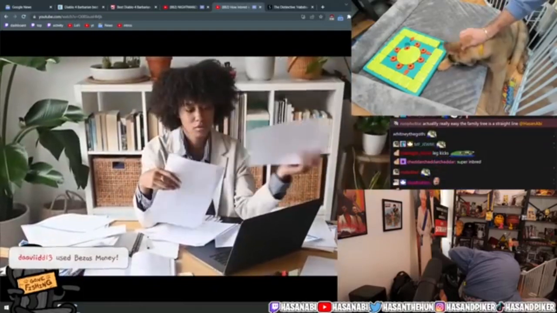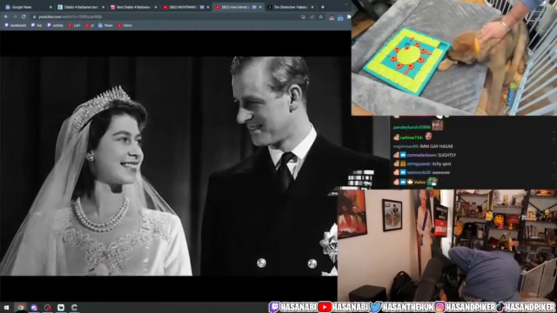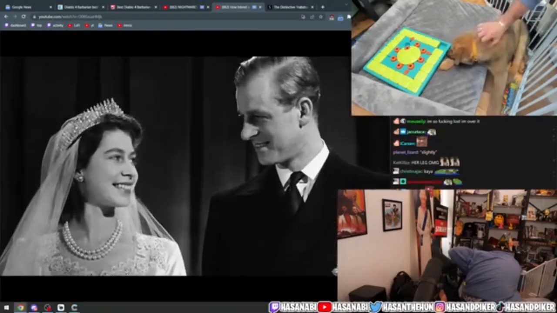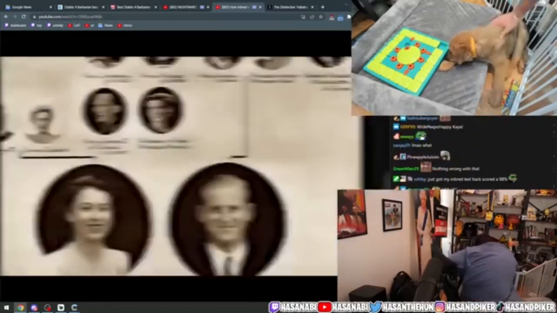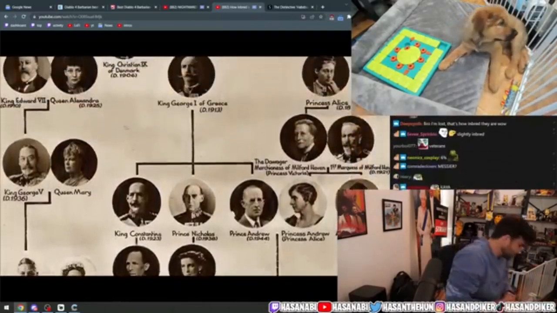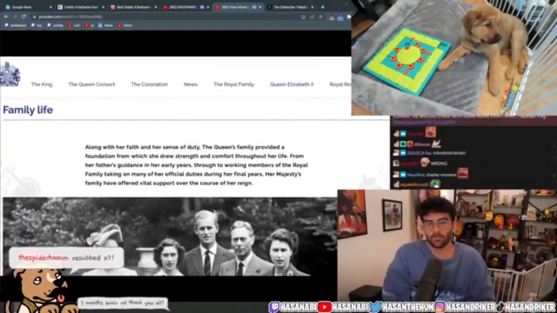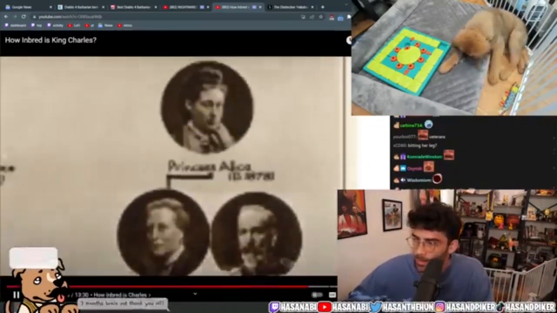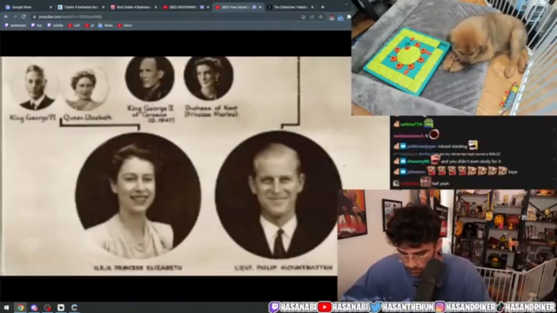Now for the even messier part. Let's take an inbred individual, Prince Philip, and marry him to a non-inbred individual, Queen Elizabeth. Their kids would be fine, right? Wrong. This is because, as many of us know, Prince Philip and Queen Elizabeth II were related. On the royal family website, it claims that Philip and Queen Elizabeth are third cousins. Philip's great-grandmother, Princess Alice, was the sister to Queen Elizabeth's great-grandfather, King Edward VII. This means that they are precisely third cousins.